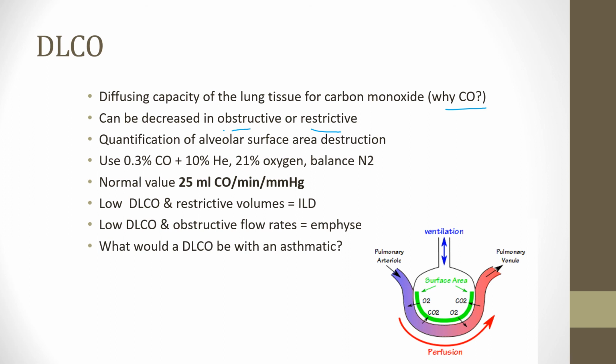The value of the DLCO is decreased with an obstructive and/or restrictive disorder. So it's not going to tease out obstructive versus restrictive, right? It's not going to say if it's low, it's obstructive, if it's high, it's restrictive. No, it doesn't do that. It can be decreased with either. But it gives us a quantification. It tells us a value, right? Fancy word for it. It tells us a value of the surface area destruction, how sick the surface area is in the lungs. We're going to use 0.3% carbon monoxide.